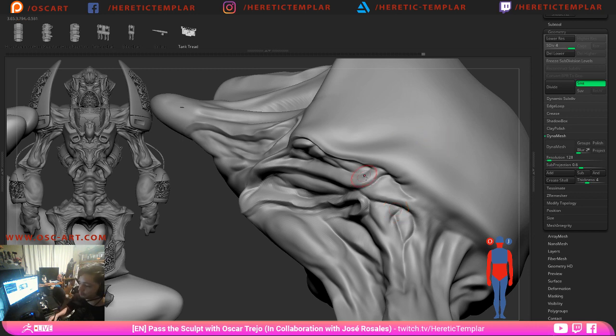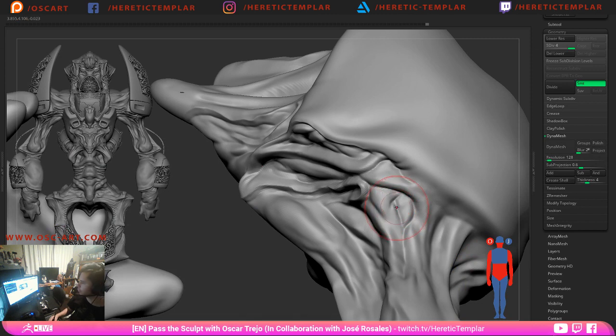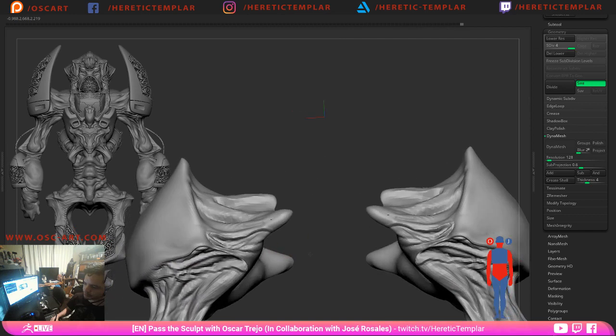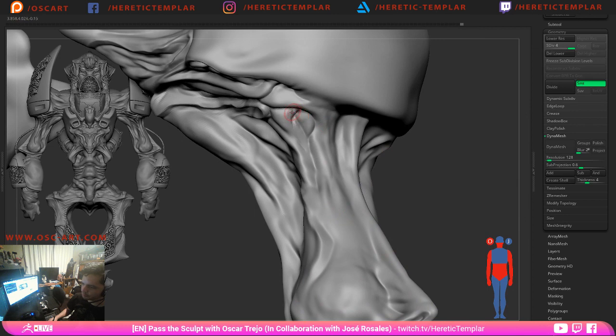David was asking me if the topology changes depending on if it's going to be for video games, movies, or just renders. So mainly, the sculpture is not going to change, but the final topology depends completely on the final output of the final render, if it's going to be real time for video games or virtual reality and anything like that. The topology depends completely on how many polygons you have.